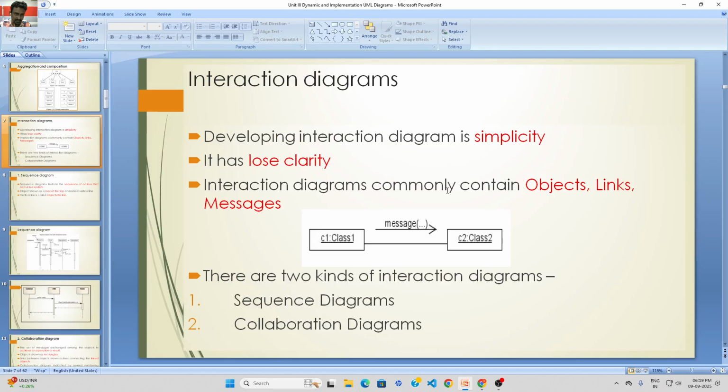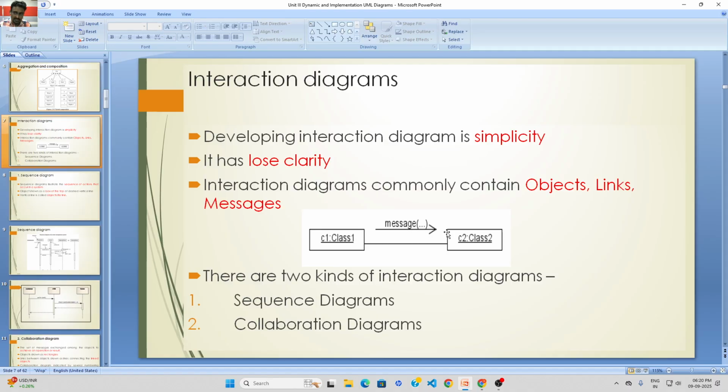Here you only need to identify what actions will be performed between the multiple objects. So it has less clarity. Interaction diagrams commonly contain objects and links. Here you should specify the objects within the square boxes, using the object name itself.